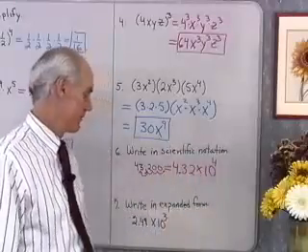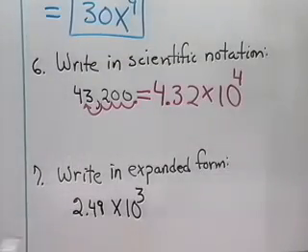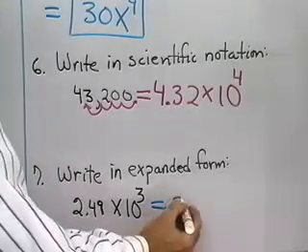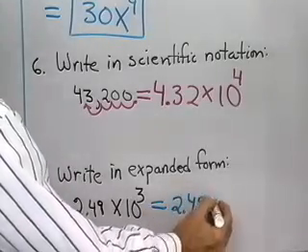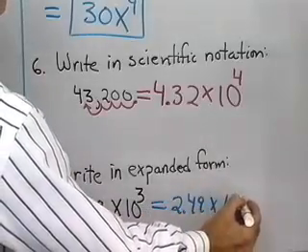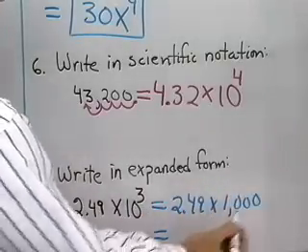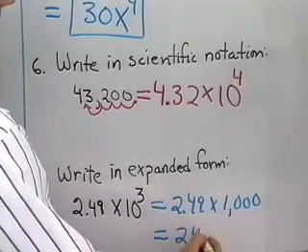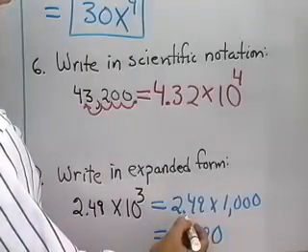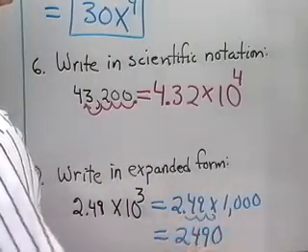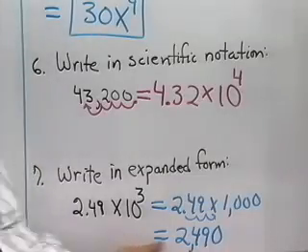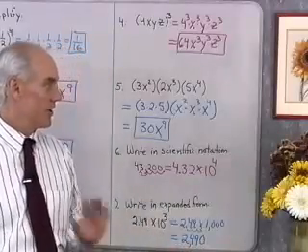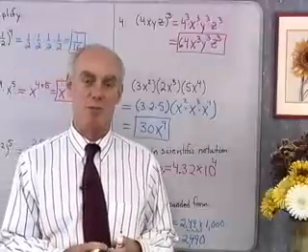Let's go in the other direction. How about if I take this number that's written in scientific notation and rewrite it in standard form? It's going to be 2.49 times 10 to the 3rd, which is 1,000. When I multiply 1,000 times this number, that's going to move the decimal point over 3 places. I'll have 2, 4, 9, 0, so the decimal point goes over 1, 2, 3 places. So 2,490 is the expanded form of this number written in scientific notation. So that's our first work with exponents and the properties of exponents.